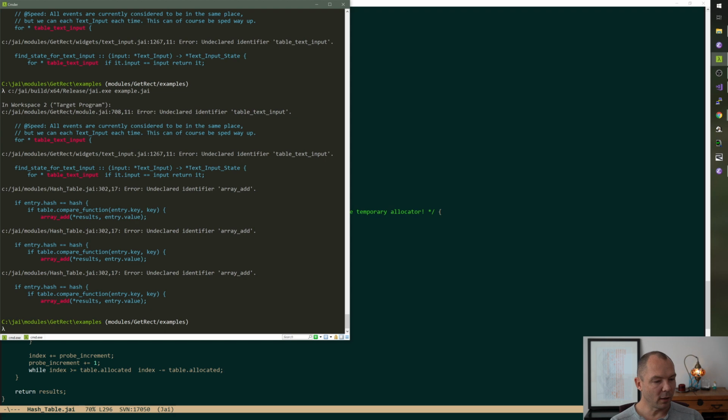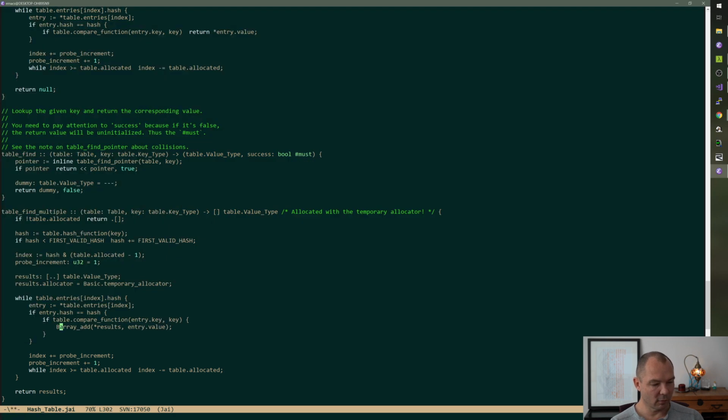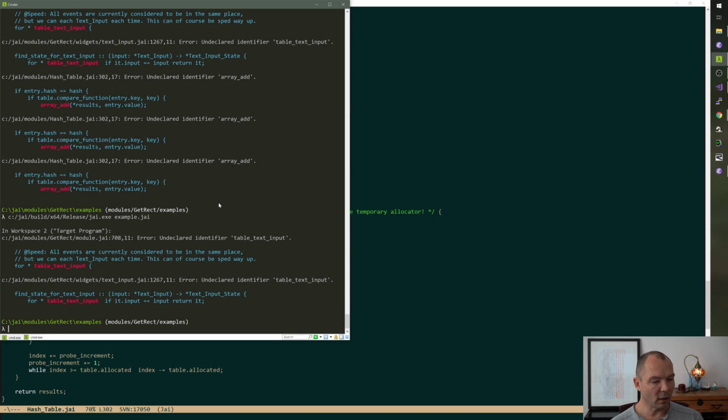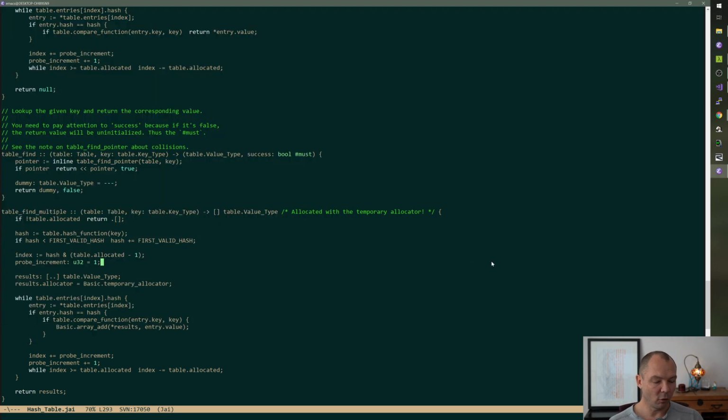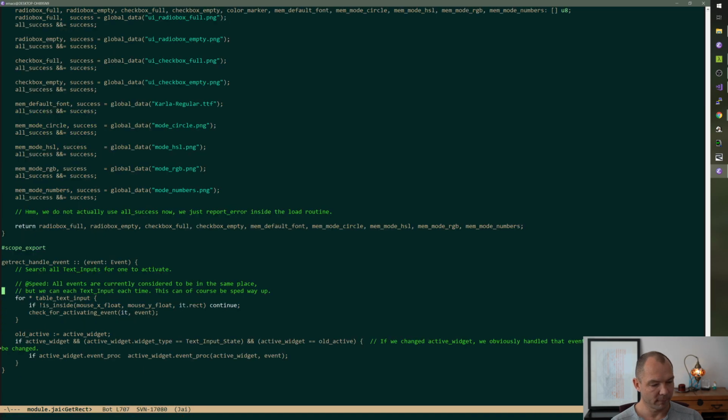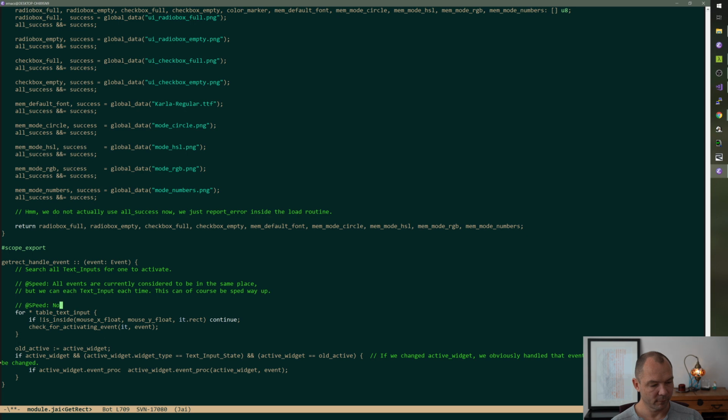Okay, array add. Table text input. This is a thing where we're scanning over all of the stuff. For, this is called state table now.